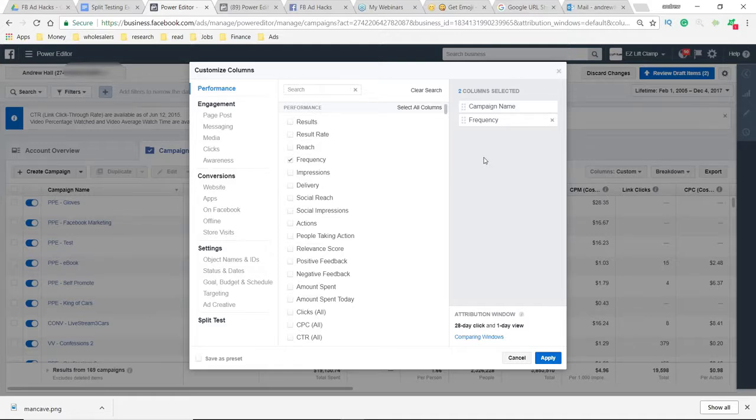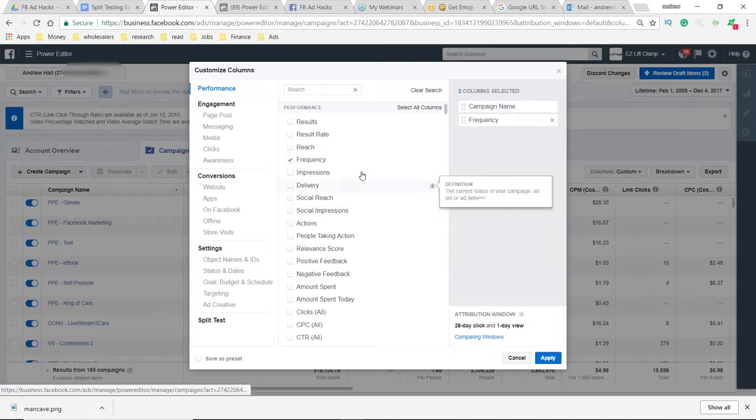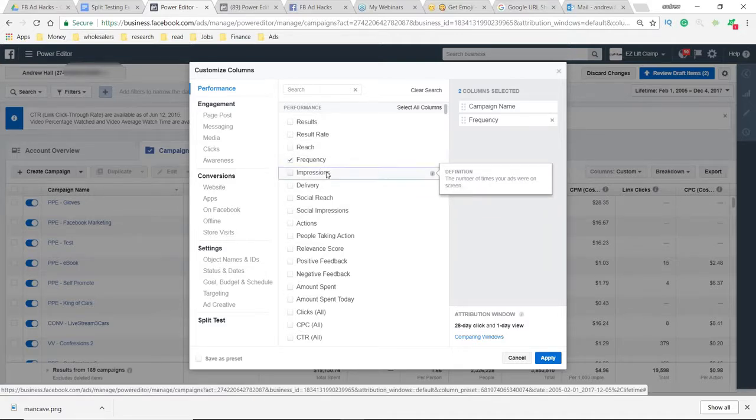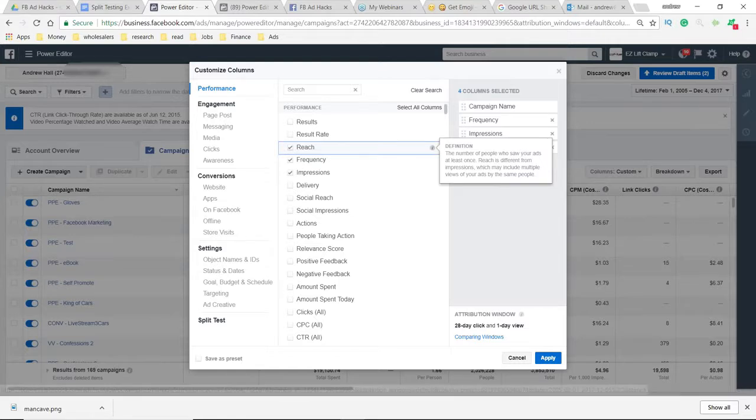make your same ad but make a variation of it, like I've done on my keychain ads that you saw. Just change the ad around, maybe change the ad copy around, change something so that they're not seeing the same thing over and over and over again. So frequency, and then impressions and reach.